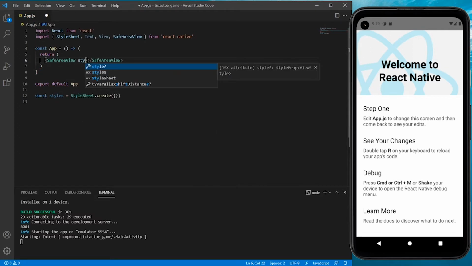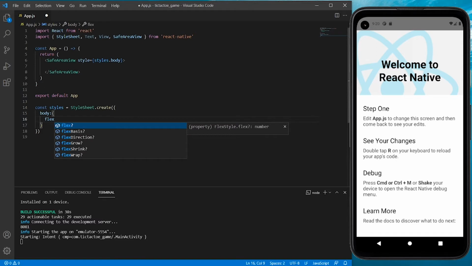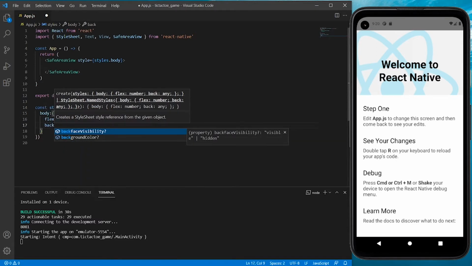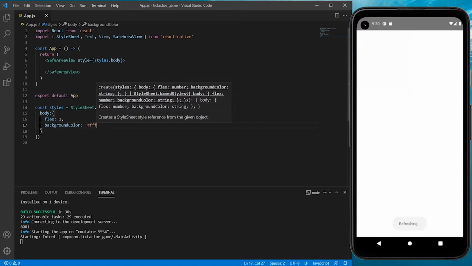I will give it a style. Let's give the main container of our whole view a flex property of 1 and background color white. Save it.